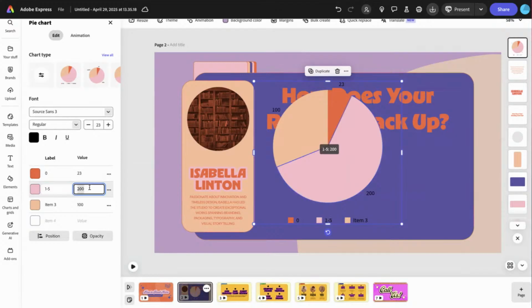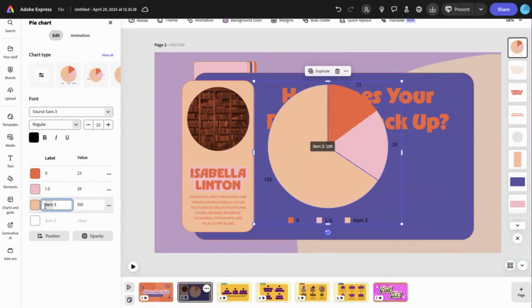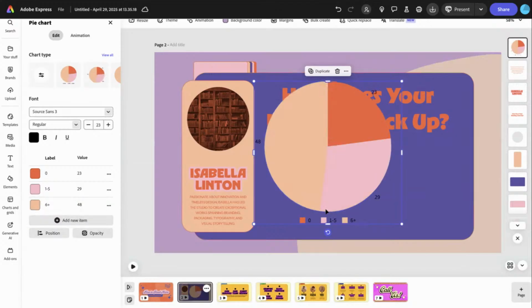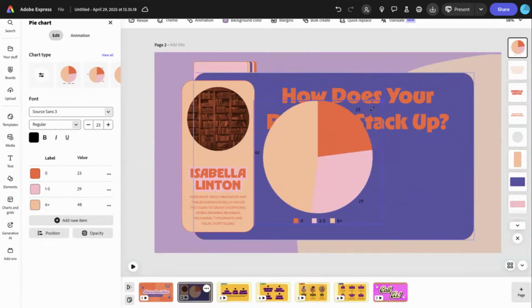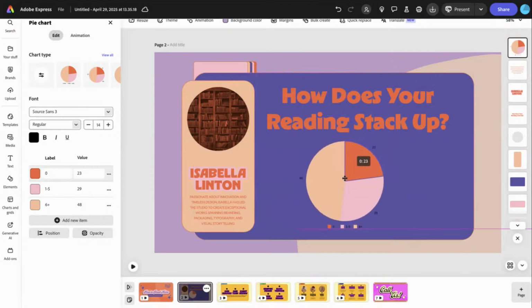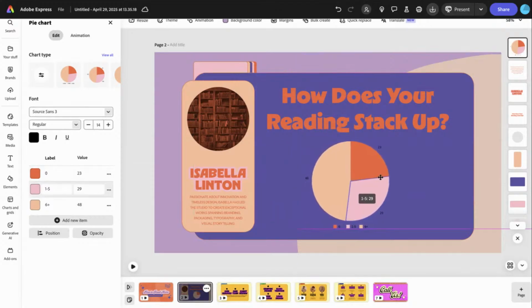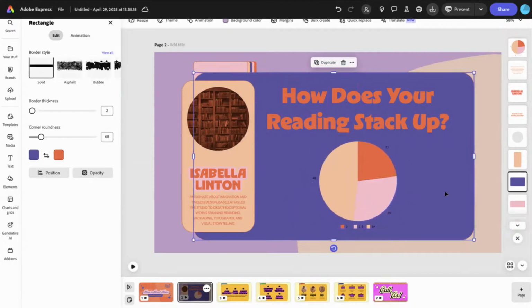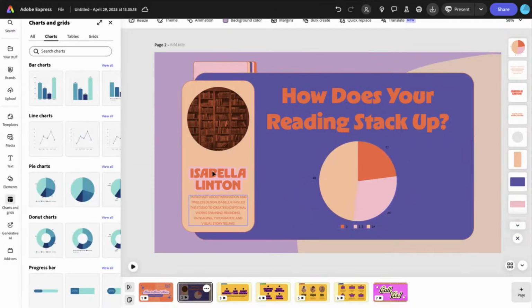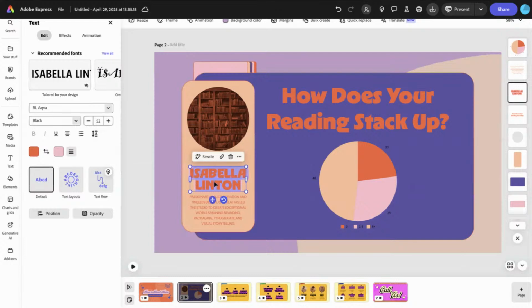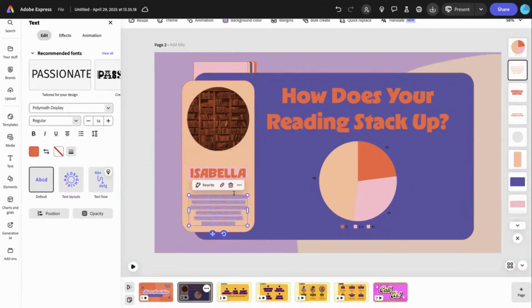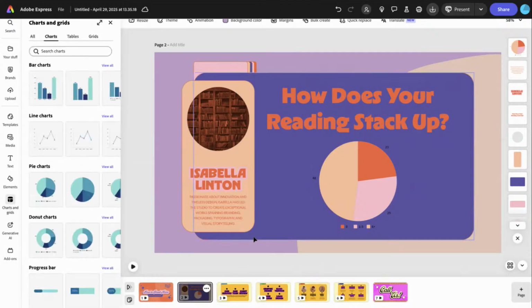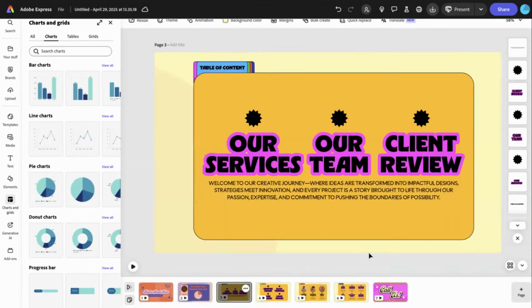Get rid of that too. And that is 29%. And then item 3 is 6 plus, and that is 48%. Okay, so it made all our little values for us. And of course, we can adjust this as needed, but we're going to go ahead and put it down here. I want to center it to my text there. Beautiful. And then, of course, we could add some more details about reading, like this statistic over here. So we could add some text there. And then let's go ahead into our next page.